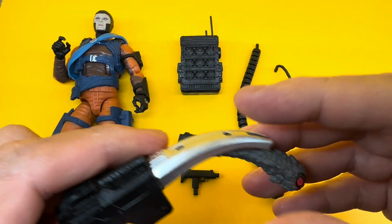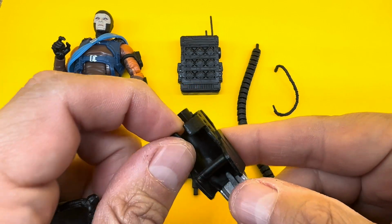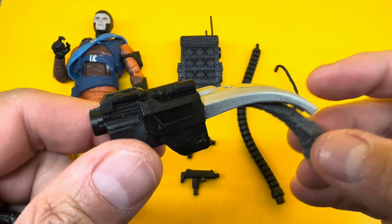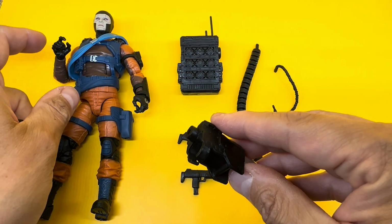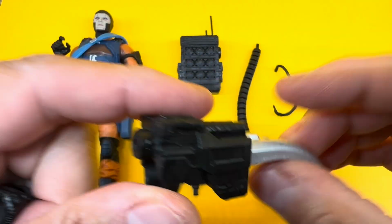There you go. And the way it works is basically you attach to his arm, and then you got to attach the hand on there. So it's a little tricky. I was playing with it earlier, but not terrible. This is really, really bendable, so you can really open it up or whatever. What I did is I basically just took the hand off, put the hand on, and then connect it. So that's what I did.